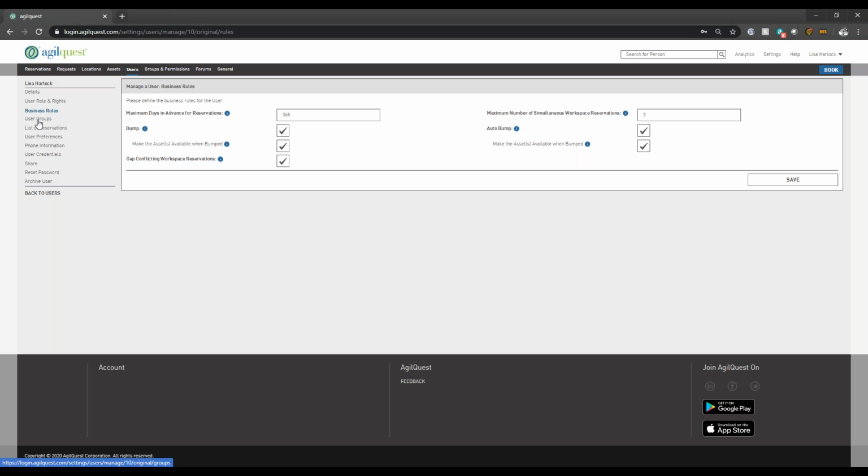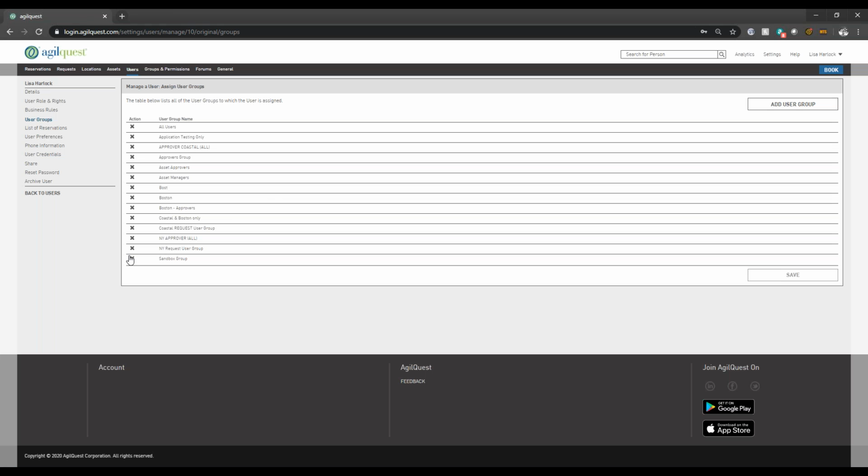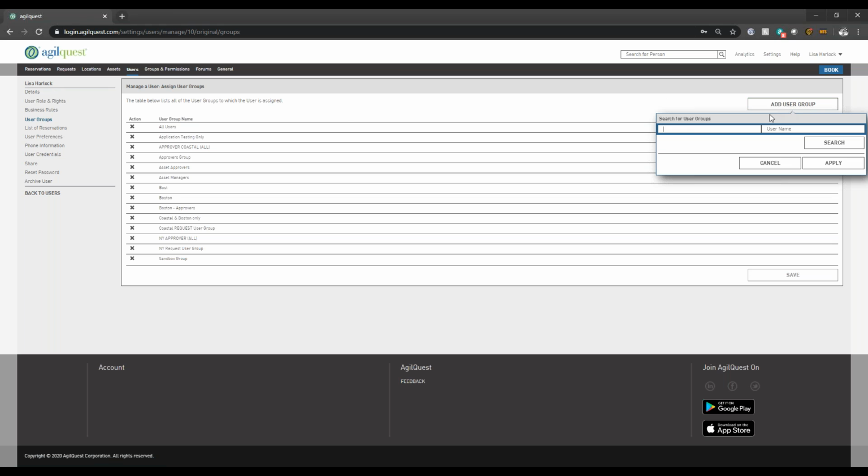Alrighty. Next is the user groups that we've talked about. So this is where you can see what particular user groups this user is assigned to, and you can add them to a group manually if needed from here. So there's 3 places again to add the user group: beneath the user's profile, beneath the user group in groups and permissions, and then also by using the data management utility.